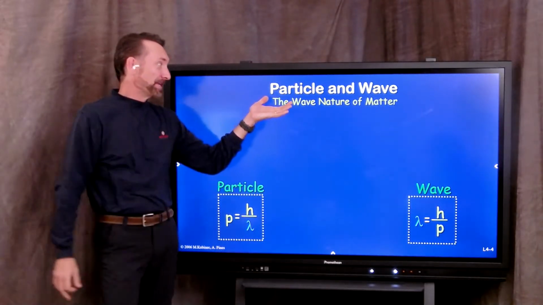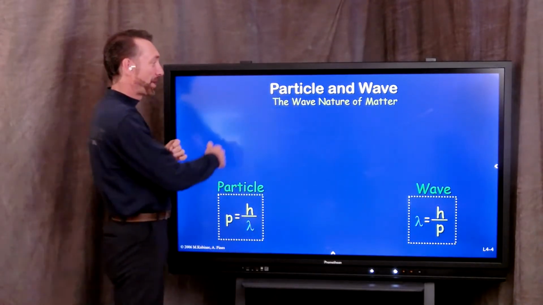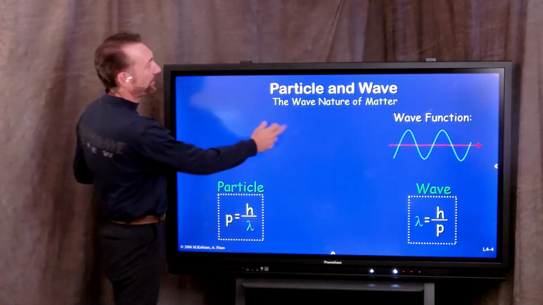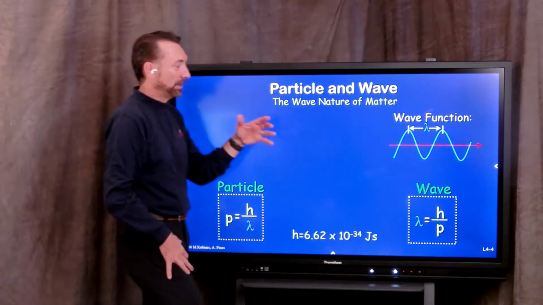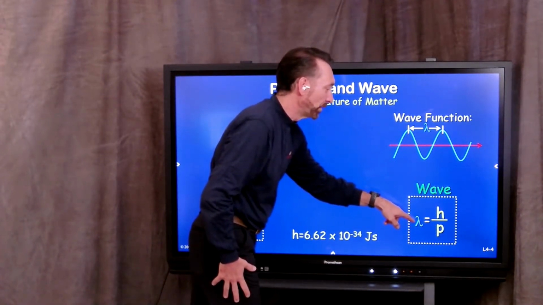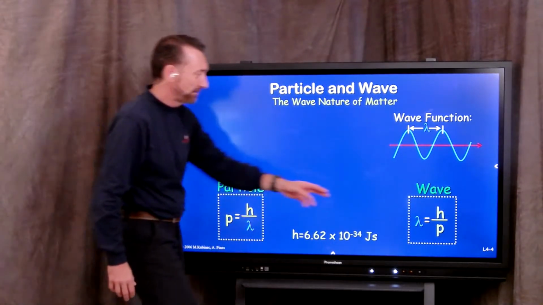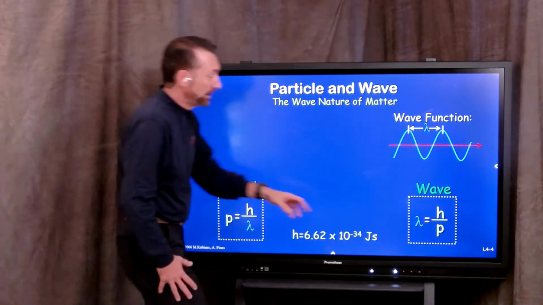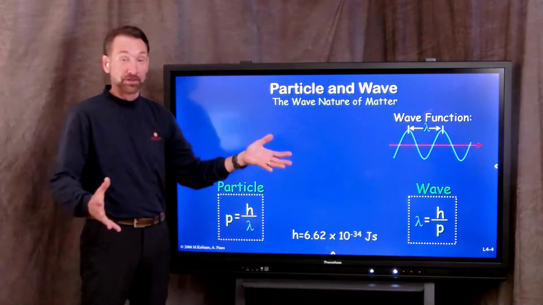We're talking about the wave nature of particles. We saw particles do behave like waves, and we are going to assign them wave functions. The wave functions will have a wavelength momentum relationship. And these are real particles, so they have a real mass. Mass times velocity is the momentum. That momentum is related to the wavelength of the particle.